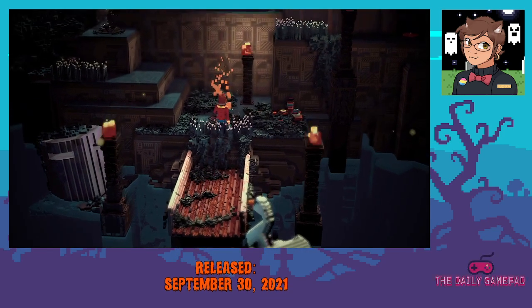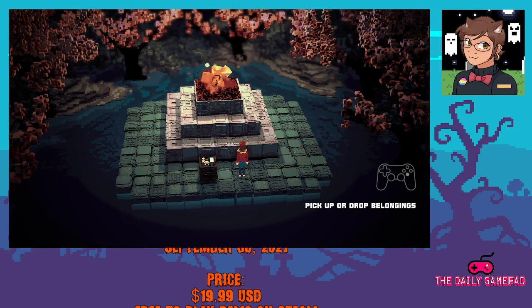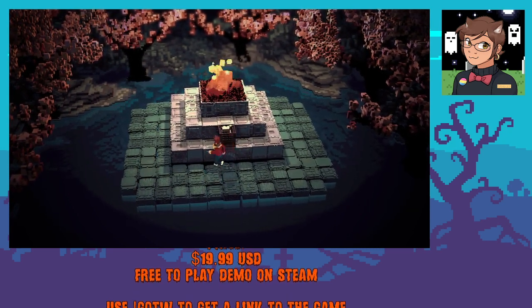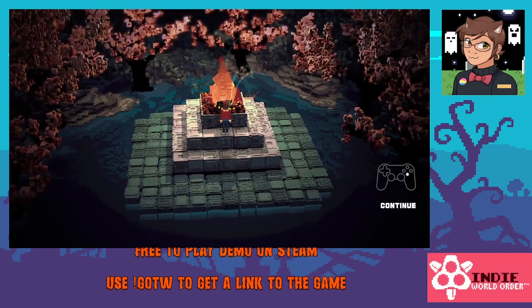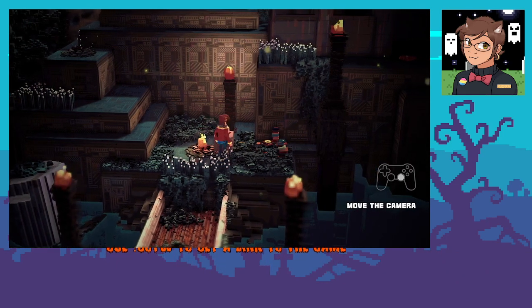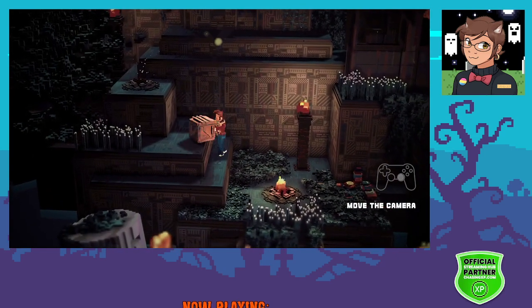All right. And again, this is a puzzle game. And the object of this puzzle game is to burn your belongings at each of these bonfires. So that's pretty much the gist of this. Is that you want to take and burn, that's the objective of this.